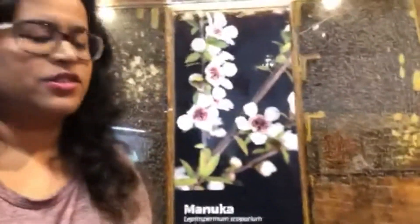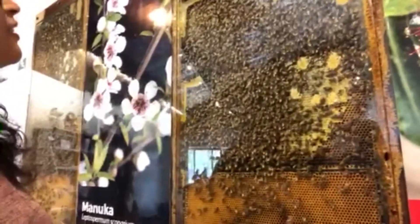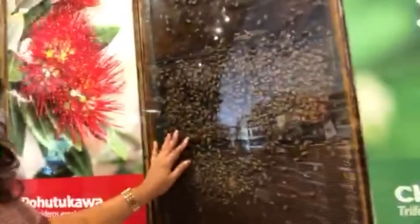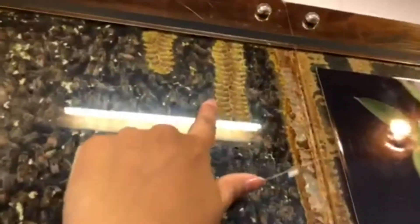Just behind the tasting stations there's also a live bee wall. You can actually see the live bees making honey — that is so cool! Look at all the honeycomb as well. We've got two walls like that. There will be hundreds of bees, especially in this one — this one has a lot. Oh, there's one more — look at the natural honeycomb, it's so cool, check it out.